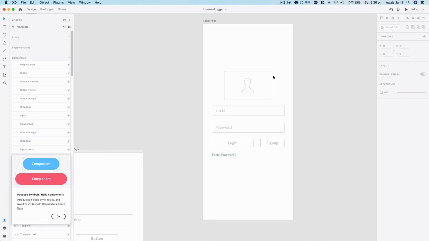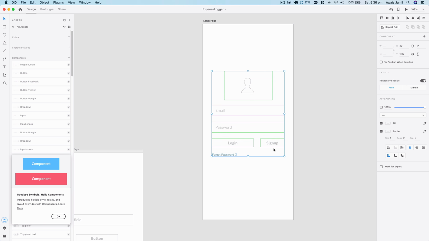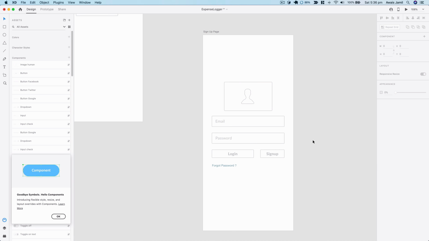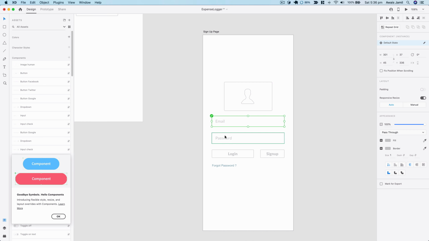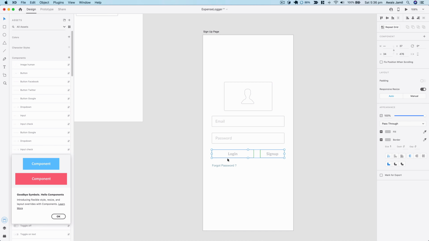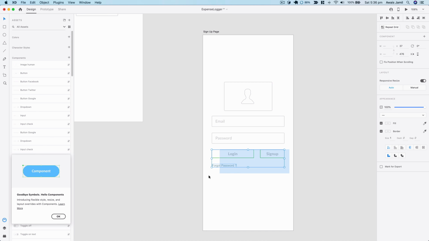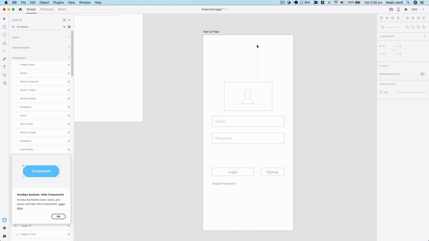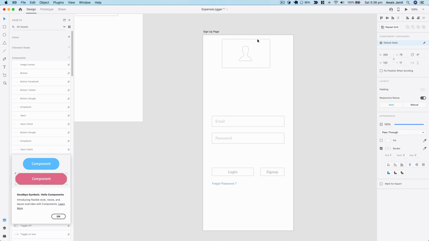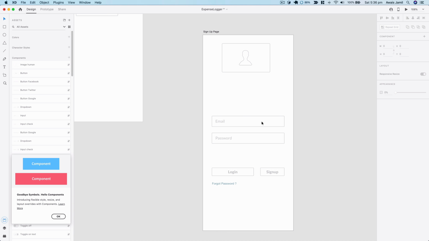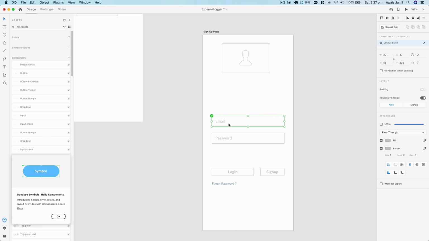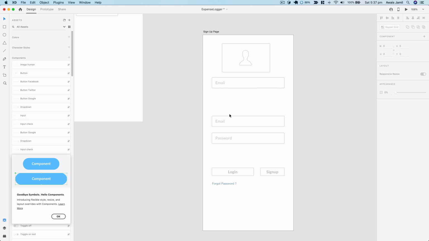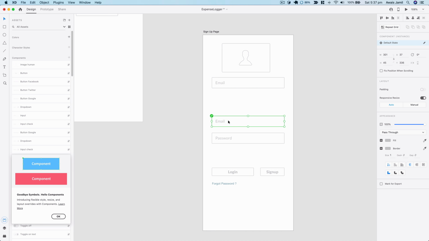Okay, and now we need a sign up page. So I'm just gonna copy pretty much everything from here, and I'm gonna paste that here as well. That will be email, a password. So I'm just going to bring these three elements down. That should be it. Let's just bring this one right above here somewhere. And then we need some fields. All right, that looks all right.